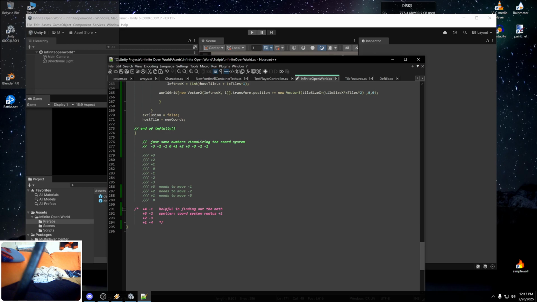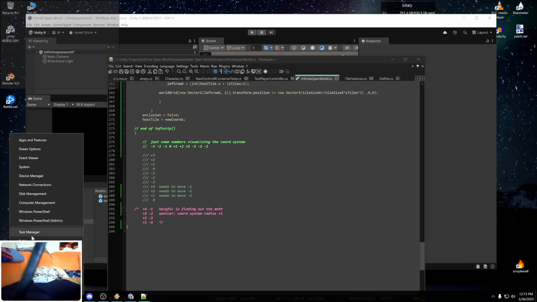We're going to look at our chart. If we're bigger, let's say we're -1 and we're going to -2. -1 minus 2 equals 1. Really? I'm so bad at math.